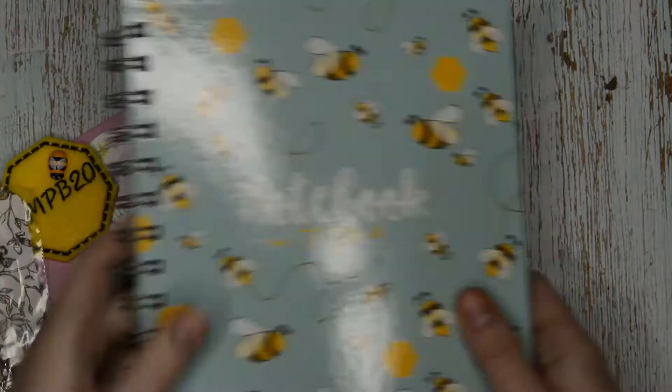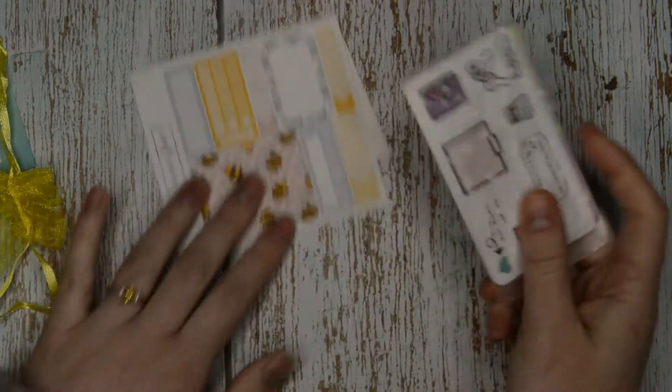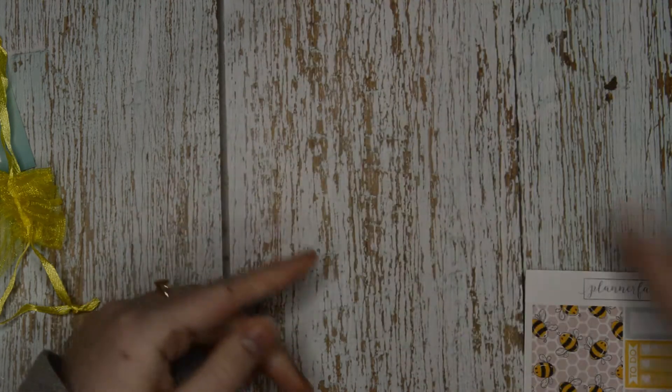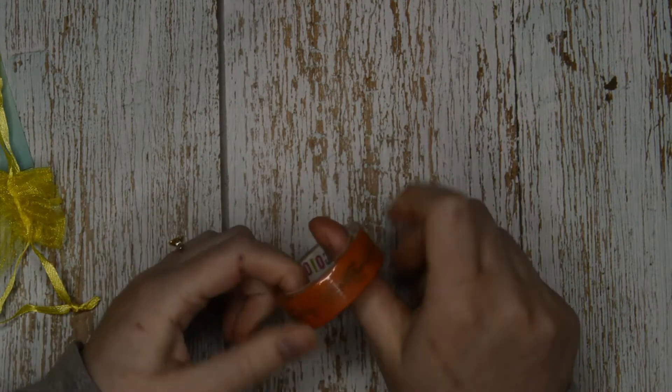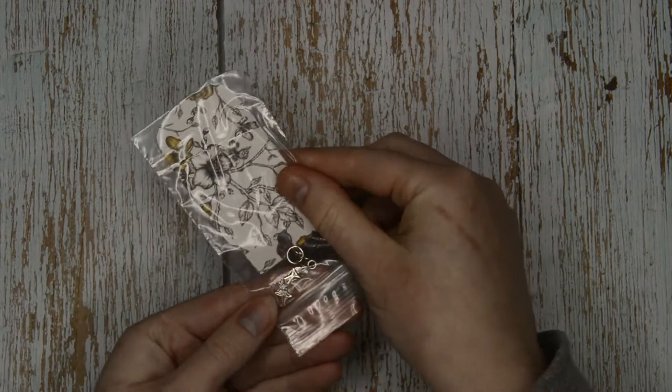Next I have my goodie bag from Manchester Planner Meet. We got a bee notebook which just has lined pages - it can go on my notebook shelf but I probably won't use it, I have much nicer notebooks I prefer. We have a Myers Makery little freebie, a Planner Face little freebie, a washi from Beth of Colourful & Co which is the Monday through Sunday orange one, a 'proud to be a planner' pin badge, an Ellie Beth Designs card, a Manchester Planner Bee 2020 paperclip, and a little mermaid planner charm - it's like the back of a mermaid's head.